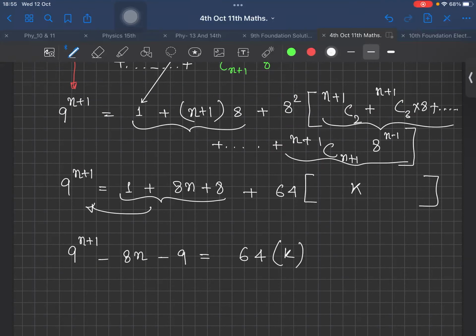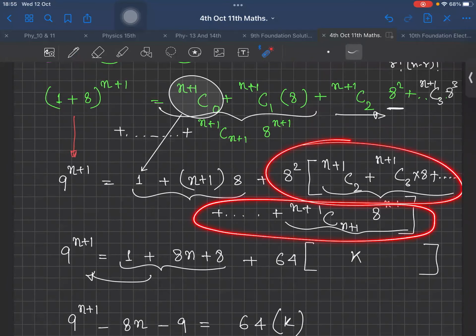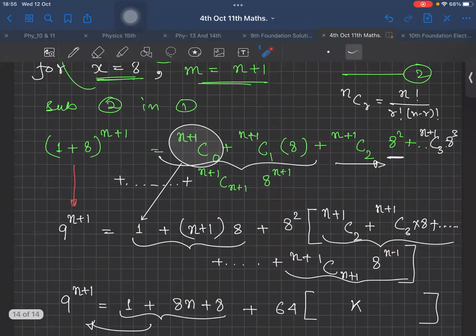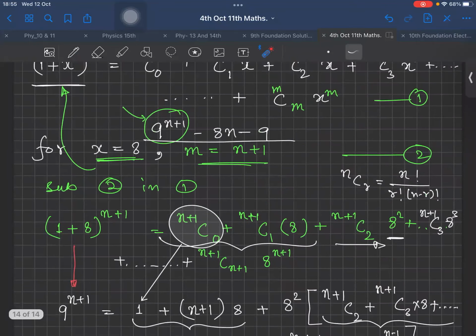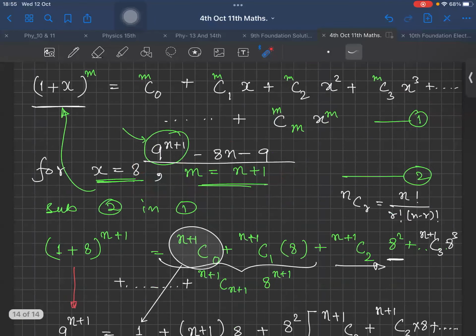That means we have proved that the left hand side, 9 to the power of n plus 1 minus 8n minus 9, is a multiple of 64. It is 64 into k, right? So that means it's a multiple of 64, hence proved. Anybody is having doubt in this proof or in this step? I can understand the doubt because you haven't done mathematical induction. So please tell me if you have doubt, we can proceed. And don't worry, whatever problems there will be of these types of proofs, it will always end up like that, because it has to, otherwise it cannot be proved.